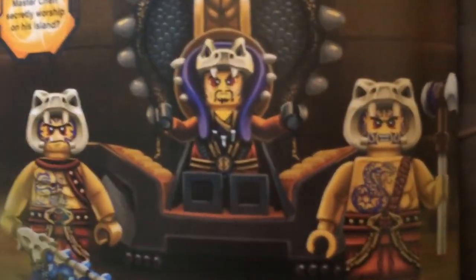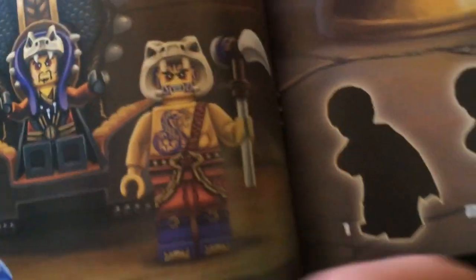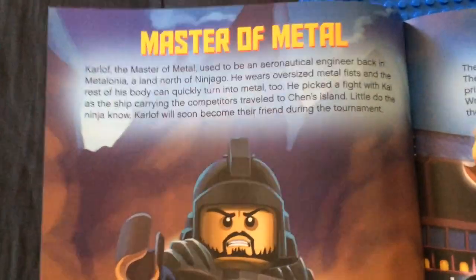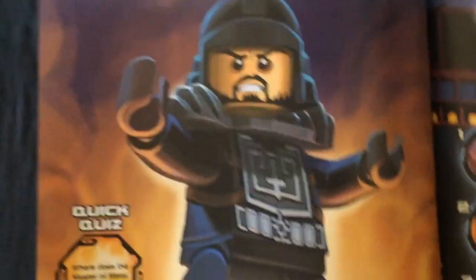But it's got some really cool images. Like there's Master Chen, Zugu, and I don't know what Anacondri — I think that might be like Slevin or something, one of those. Kapu, I don't remember which one's there. There is Karloff. Apparently it's Karloff with one F — I always thought it was two F's, because it had two F's at the end of episode 35. But there's Karloff, Master of Metal.